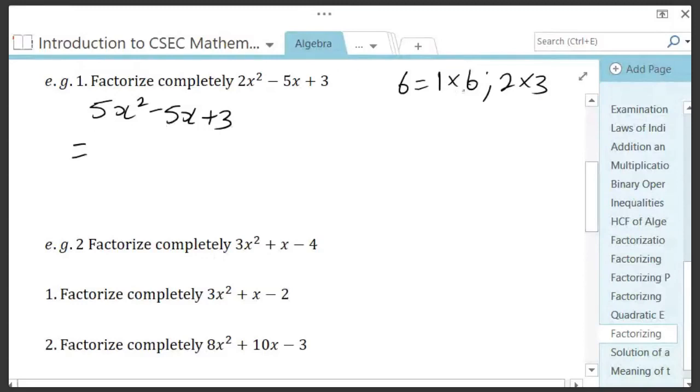You're not going to have an issue of trying to factorize with a problem. So we're going to use here minus 2 and minus 3. So we have here 2x squared minus 2x minus 3x plus 3. Notice here that we have two negative signs. This is an even number, so that works out fine.